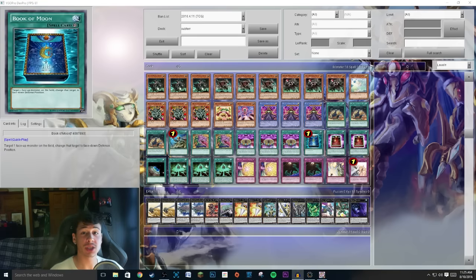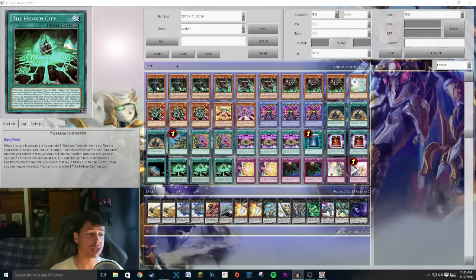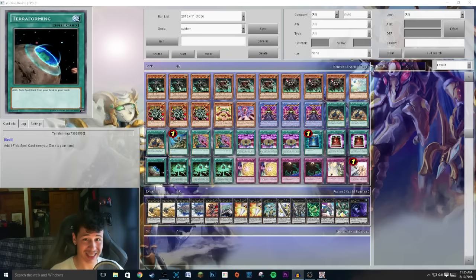I can use this card to change my face-up Subterror monsters to face-down defense position, so that when they are attacked, they can trigger the Hidden City, negate the attack, flip them, and then banish my opponent's monster, or I discard 1 and draw 2.